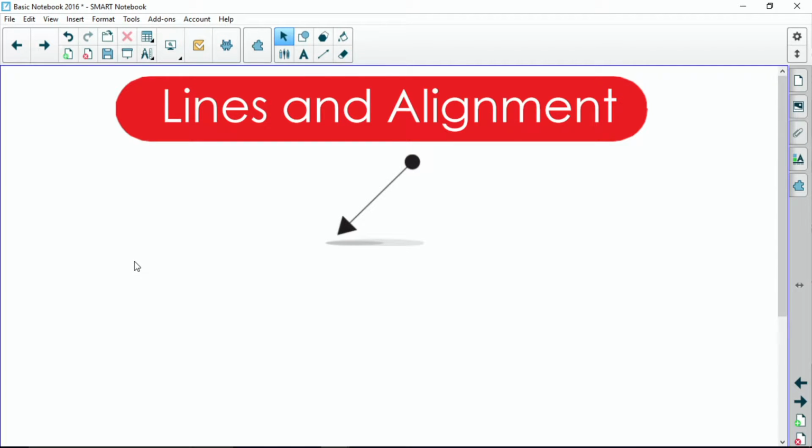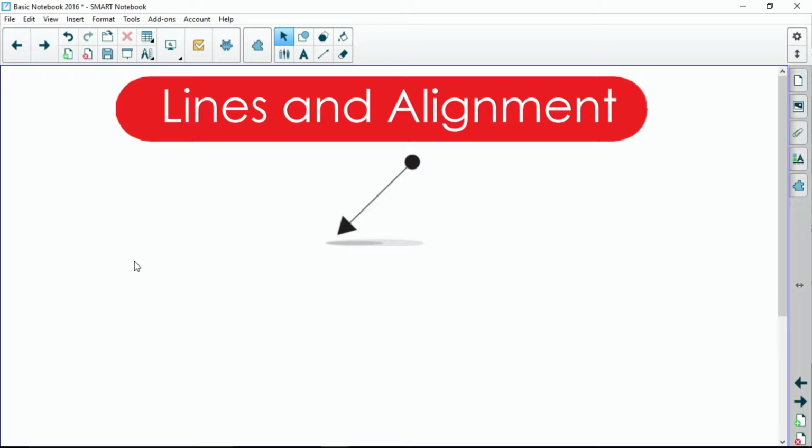This section's on lines and alignment. Now, a few years back, our company was making a game show, and I used to have to equally space all kinds of stuff, like boxes that the students would choose on, different categories. If I made a number line and I had to make it look professional, I would bust out a ruler, and it would take me maybe 15 to 20 minutes to draw a simple number line. And it was nuts. I would take forever just making things look perfectly aligned and professional.